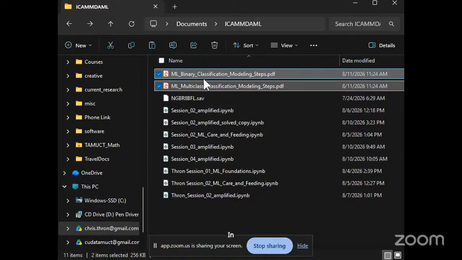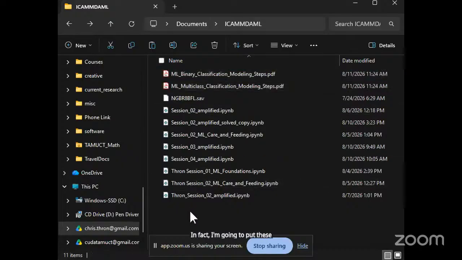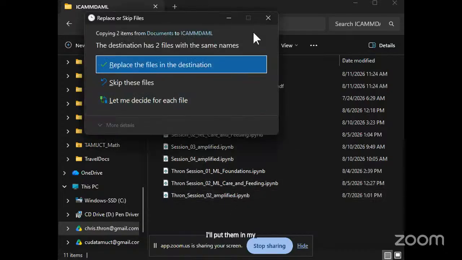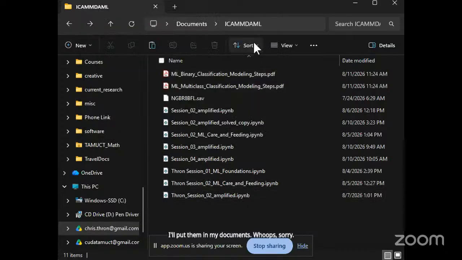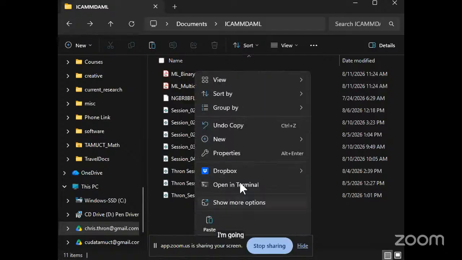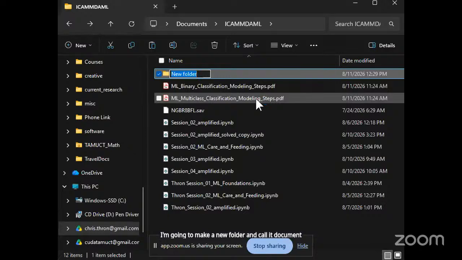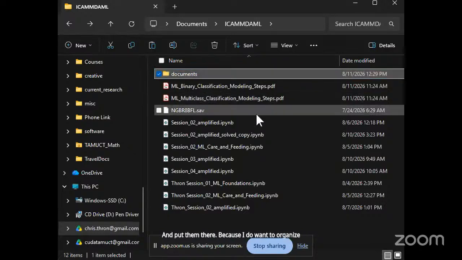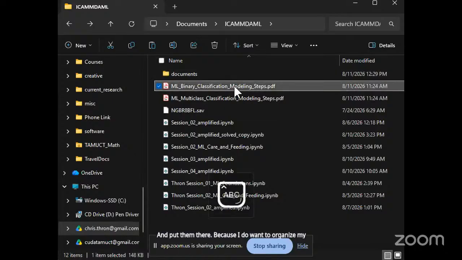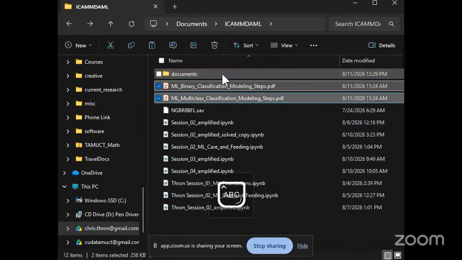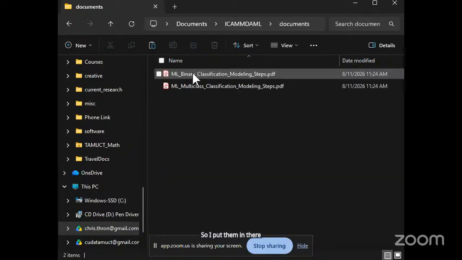In fact, I'm going to put these two PDFs in a separate subfolder in my documents. I'm going to make a new folder and call it document and put them there, because I do want to organize my folder. So I put them in there, and then we'll go through this one together, binary classification.